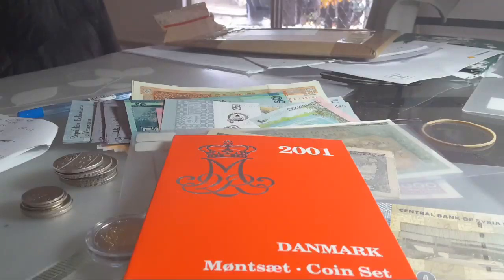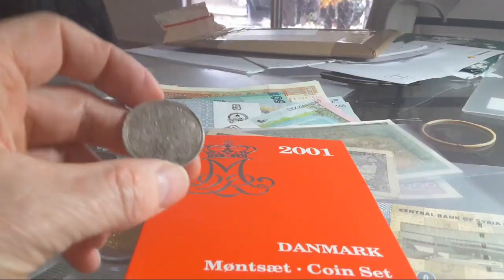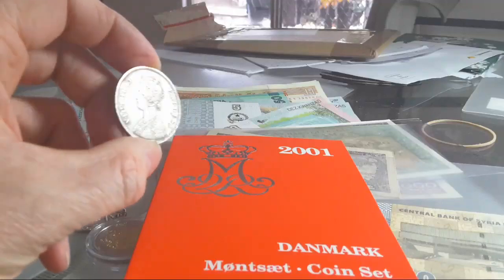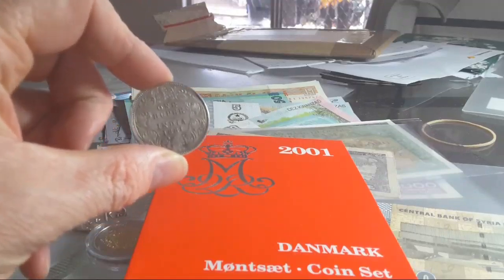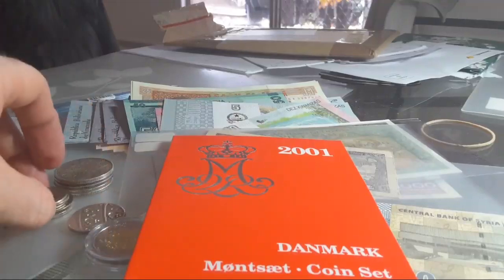Yeah, Lydian or Libyan. If you don't know, Lydia was a country that actually first issued coins in Electrum. They had a lion and bull, or a lion on one side, and on the other side they had a punch on it. So they were the ancestor of modern coins. But Jacob, you're talking about Libyan, and their coins are quite boring. The coins of Tunisia are quite good. Morocco are quite boring. They just have the king. And the coins of Algeria are probably the best in North Africa, if not all of Africa.